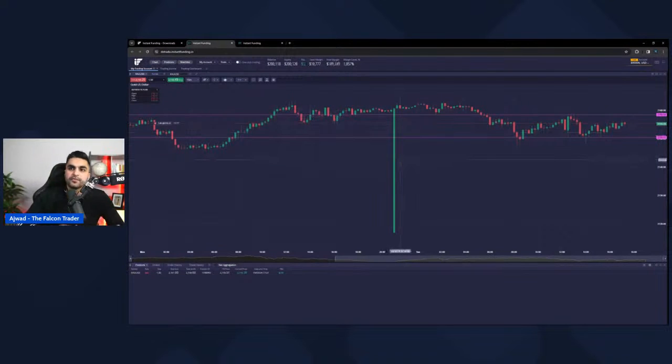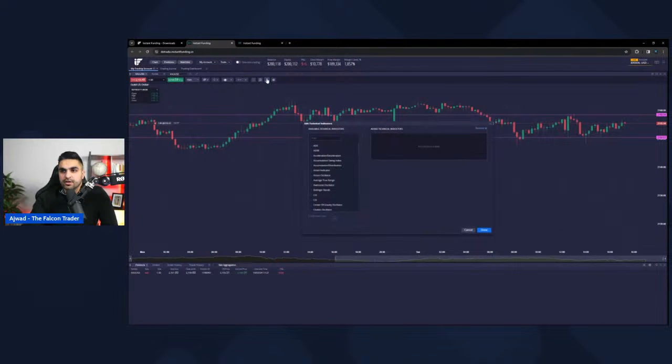Now the next thing, how you can add indicators. If you see this option right here, right next to the settings, that's basically the indicator section. Unfortunately, you can only have indicators which are available by default on DXtrade. You cannot add your own custom indicator, at least I haven't seen anywhere that there is a way to add an indicator on DXtrade. Many of the indicators which are available on TradingView are available here as well.